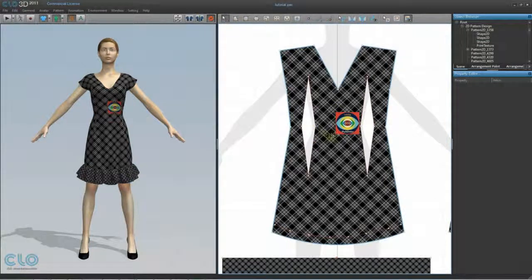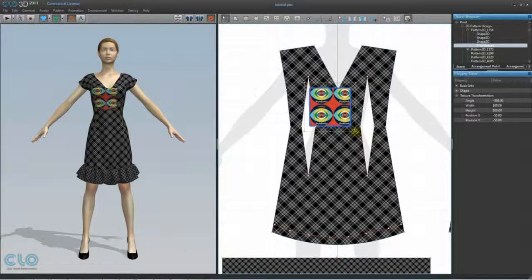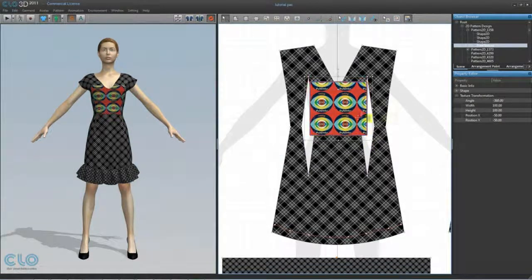Similar to internal pattern shapes, the print is considered an internal or secondary element within the overall fabric. So to select it, we need to double-click the pattern. Now we can drag to adjust the placement of the print, and then use the scaling points around the box to begin to multiply the print in any direction by extending its boundaries.